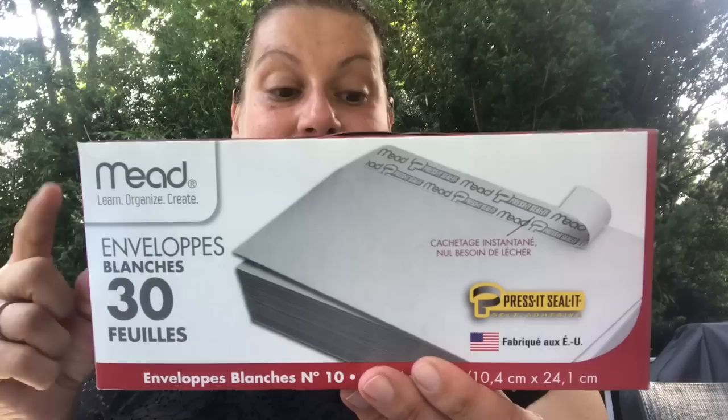I got two little Scotty's 64-count tissue boxes — I love that ocean scene that comes out every summer, and it matches my beachy house. I also got some Mead business-size envelopes, the 30-count instant seal version. They have a 40-count if you want to lick them, but you get 10 less for the instant seal — just me.